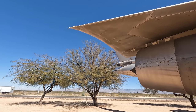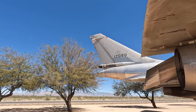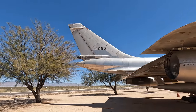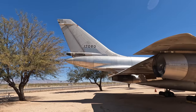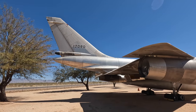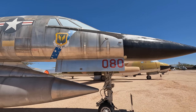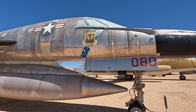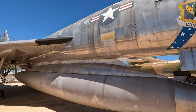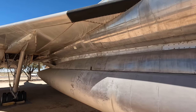Even test pilots, who are usually the type who didn't mind taking a few risks, were requesting transfers out of the program. It also became evident that Soviet surface-to-air missiles could hit targets at high altitude, so the B-58 changed to a low-level penetration role, which reduced its speed and effectiveness. It was retired in January 1970 after only flying for 10 years, replaced by the B-52 which had a much longer range and was much cheaper to maintain. But the B-58 will always be respected for the groundbreaking design that it was.